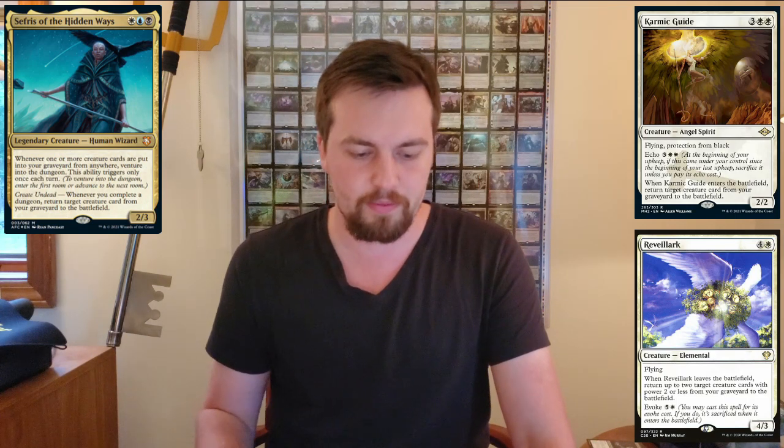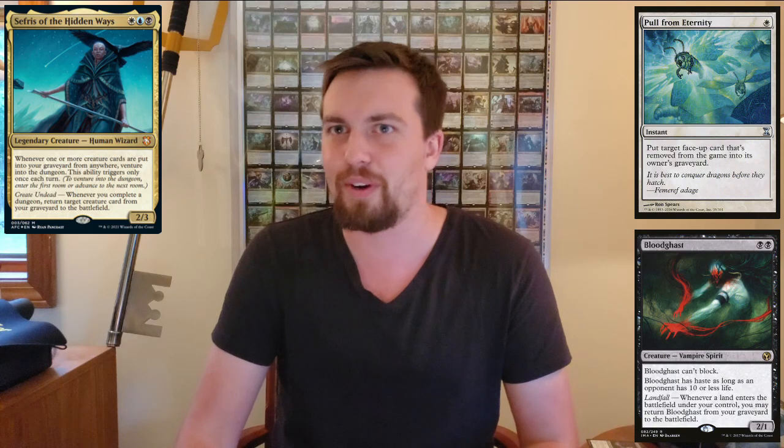You have Pull from Eternity, because in case somebody exiles your graveyard with your recursive creatures, this way you can just pull back one of those creatures that was exiled. Like if your Bloodghast gets exiled and you need your Bloodghast, you can use Pull from Eternity to get that back. I think this is one of the few decks where that card actually would be decent. Plus, Pull from Eternity actually triggers Sefris because it brings it from exile to your graveyard, and it's when it enters your graveyard from anywhere.